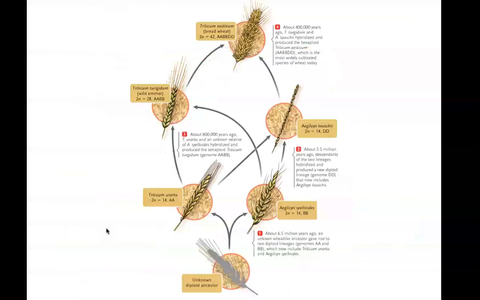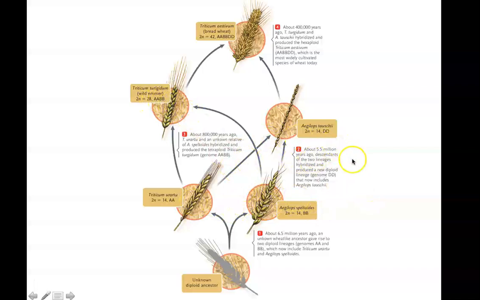Okay, so wheat is an example of a polyploid plant. It's thought that the original ancestor of wheat gave rise to two diploid lineages. We don't know what the original species was, but it gave rise to a species represented here by having two A's representing the alleles, and another population with two alleles represented by the letter B. In both cases, they have the same number of chromosomes, so a diploid number of 14, but over time, these bred and created hybrids, so AABB, right?